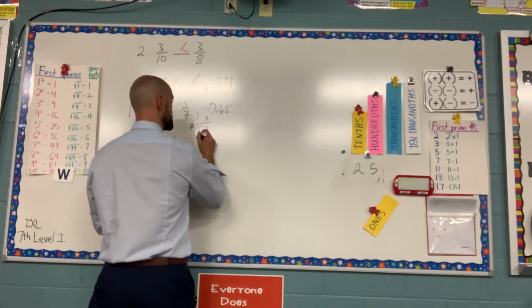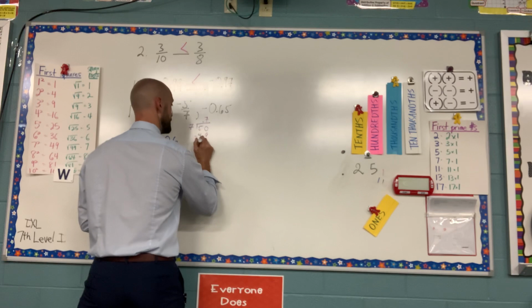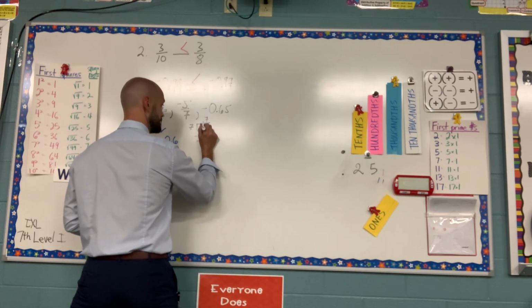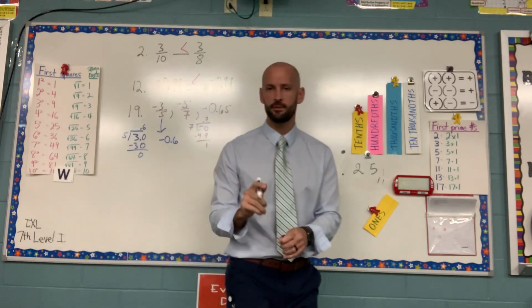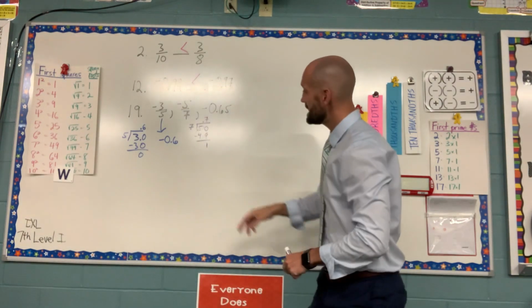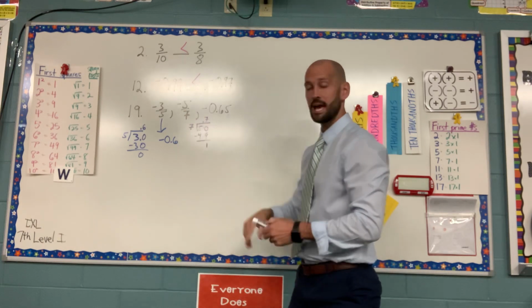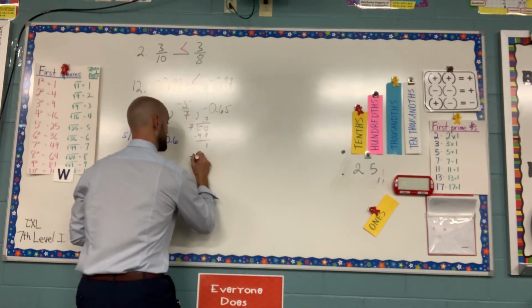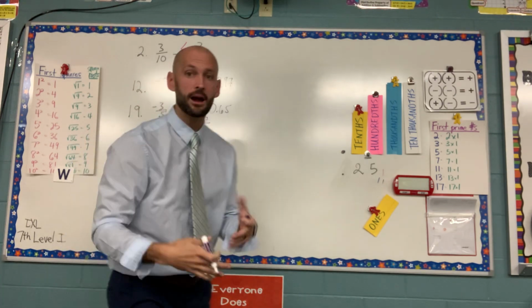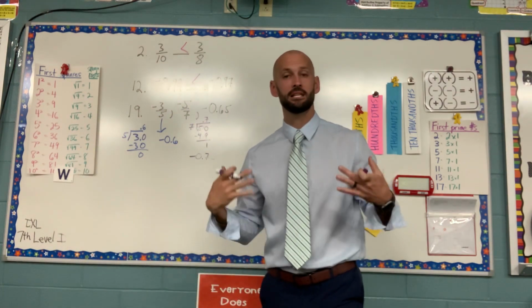Now, I am going to show you something really quick. I'm going to be intelligently lazy. Let me tell you what I mean by that. I'm going to stop right now, because I know that this is represented by a negative 0.7 something. We'll get there. I'm going to stop though because I want to be intelligently lazy.